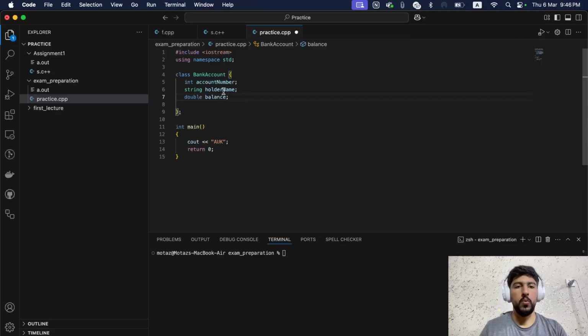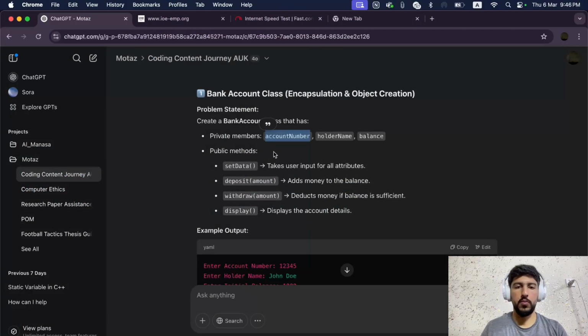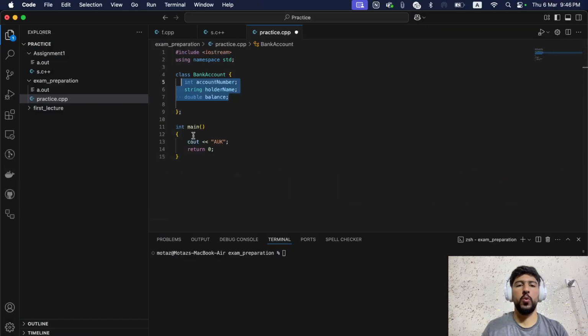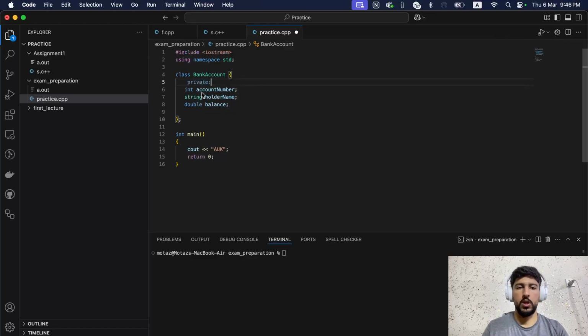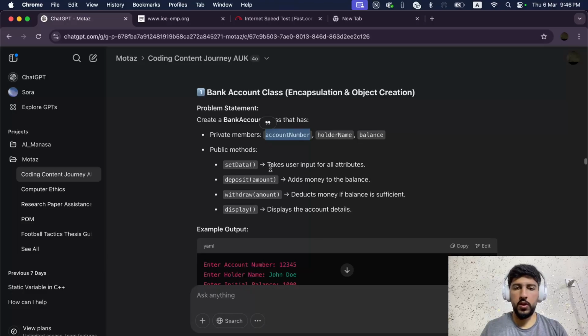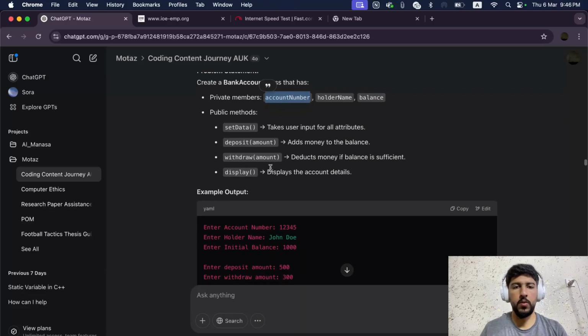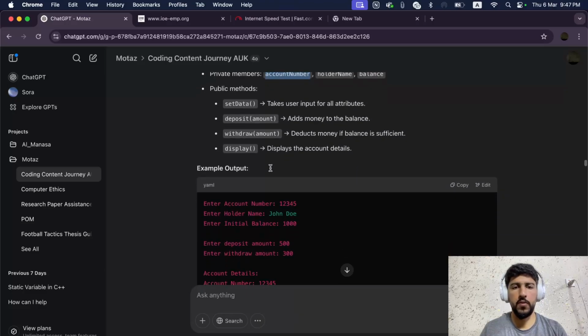Okay, so now these are the private members that we have, as mentioned. We can write the word private before them, like this. But it wouldn't make a difference actually, because if you don't specify, they will be private. So these are the data members that we have. Now let's start implementing the methods.